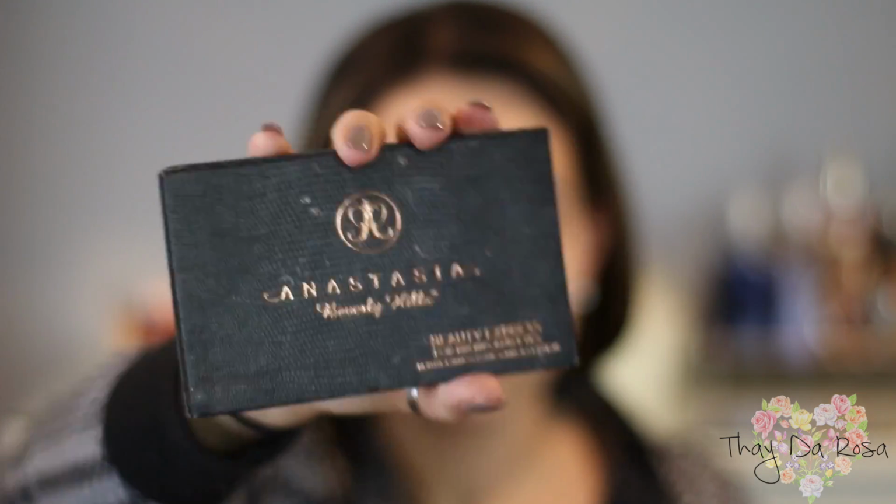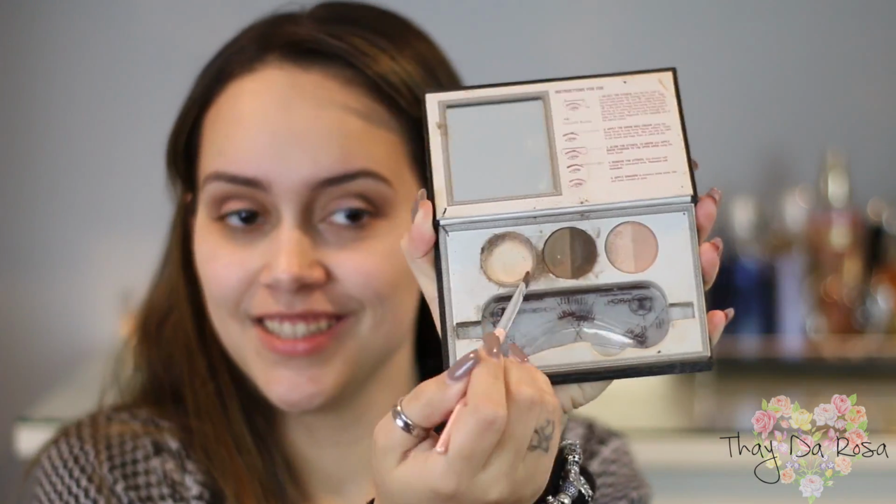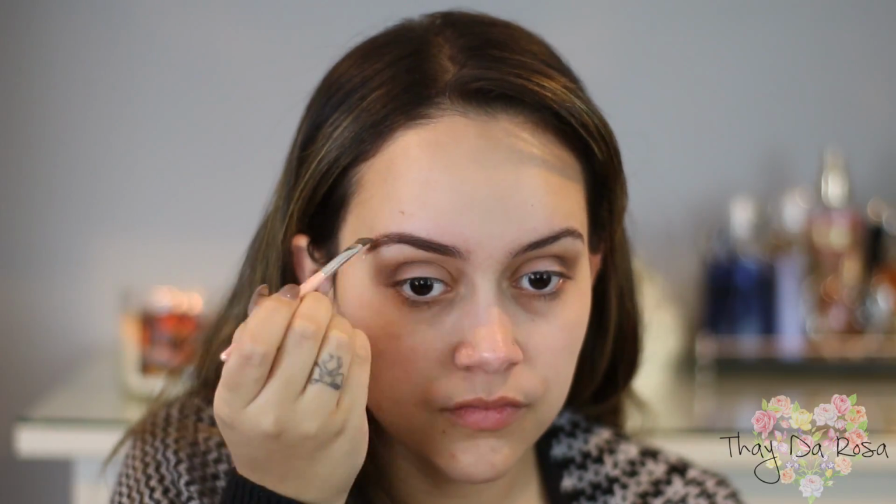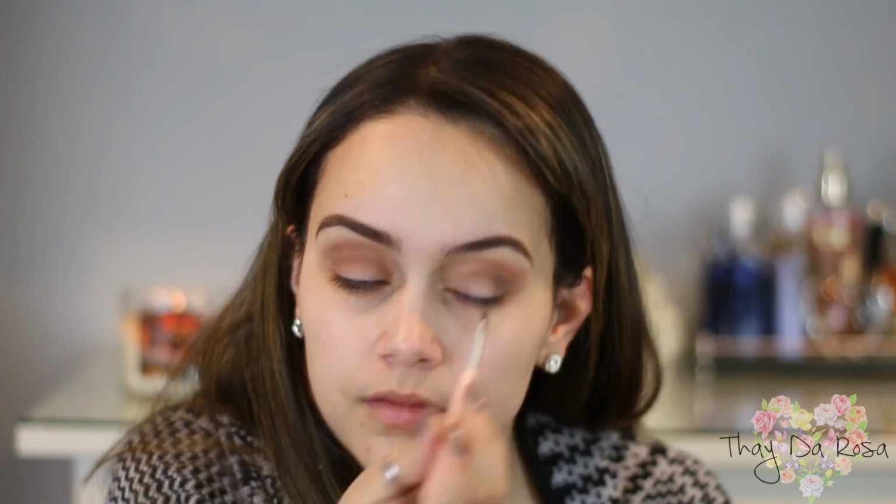Now using my Anastasia Beverly Hills, I'm going to be filling in my brows with the lighter brown. I'm not so sure about this color yet for my brows. You know, I'm still trying to get used to it and seeing if it's going to be the right color for me. That spoolie to take a little bit of the excess off.